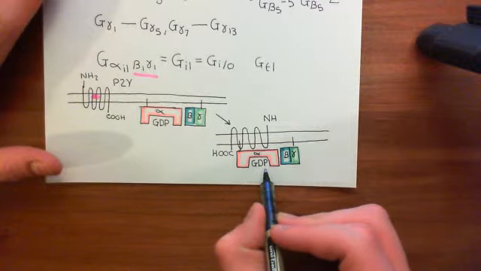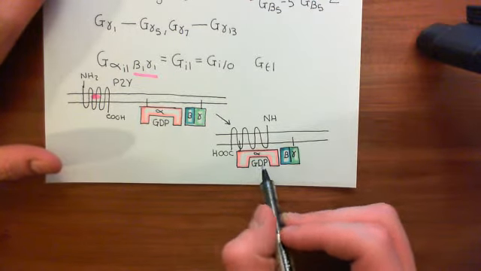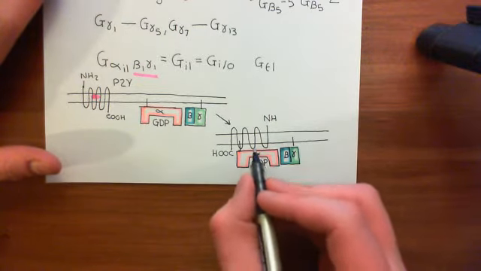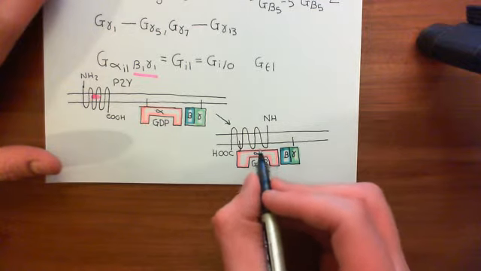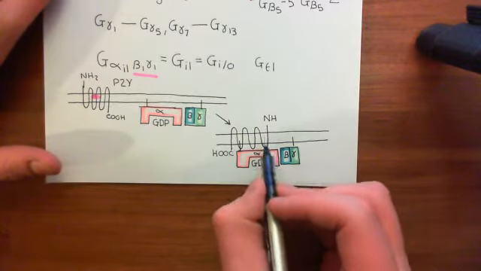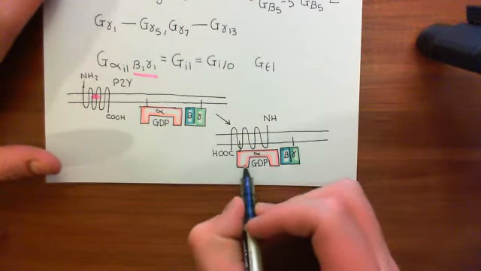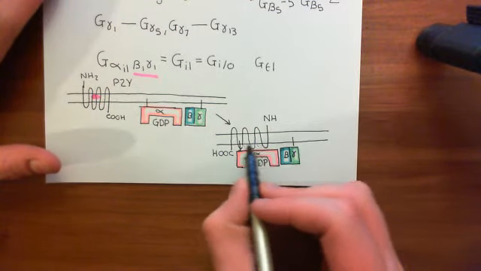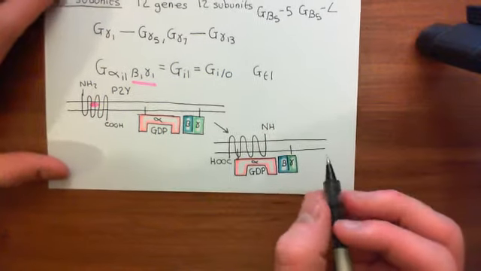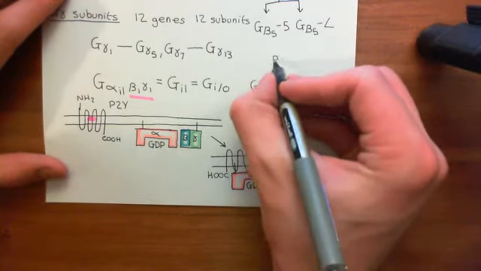i.e. it needs guanosine diphosphate bound here rather than guanosine triphosphate. Okay, so now let's talk about the fact that different G protein coupled receptors will bind to different alpha subunits. Depending on the G protein coupled receptor, it will show preference for binding to different alpha subunits, and therefore will only bind heterotrimeric G proteins which have certain alpha subunits. So let's discuss this for the 8 different types of P2Y receptor.